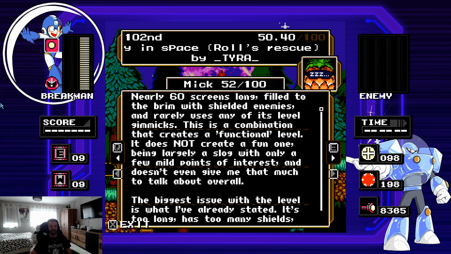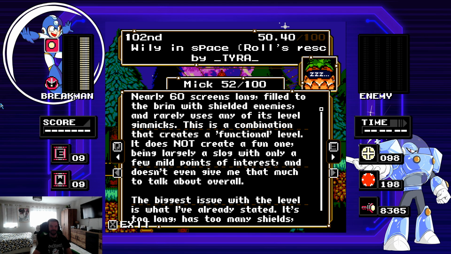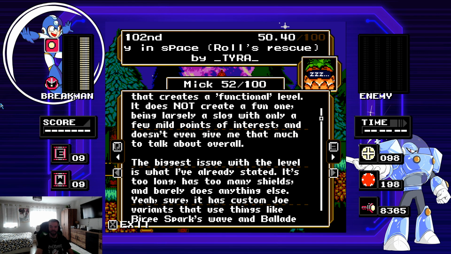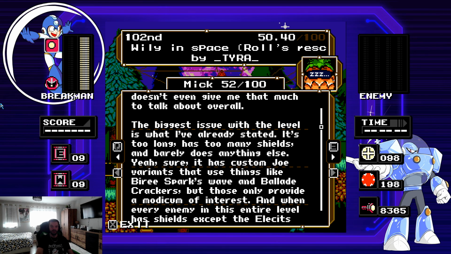Mick, 52. Nearly 60 screens long, filled to the brim with shielded enemies, and rarely uses any of its level gimmick. That is a combination that creates a functional level. It does not create a fun one. Being largely a slog with only a few mild points of interest, and it doesn't even give me that much to talk about overall. The biggest issue with the level is what I've already stated. It's too long, has too many shields, and barely does anything else.